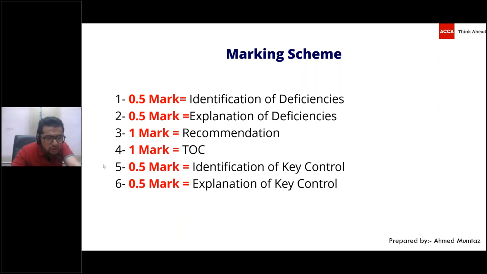What's the difference between direct control and test of control? Oh, well, I've already answered it. Direct control is a good control. Test of control means you want to test that good control. We have to use inspect, obtain and review, these type of words. Yes, we have to use these type of words. What is the difference between auditor's response and test of control? Auditor's response is a procedure which could be both in the form of substantive procedure and maybe in the form of test of control. But when it comes to test of control, we are not testing the financial statements. We are strictly focusing on the test of controls.